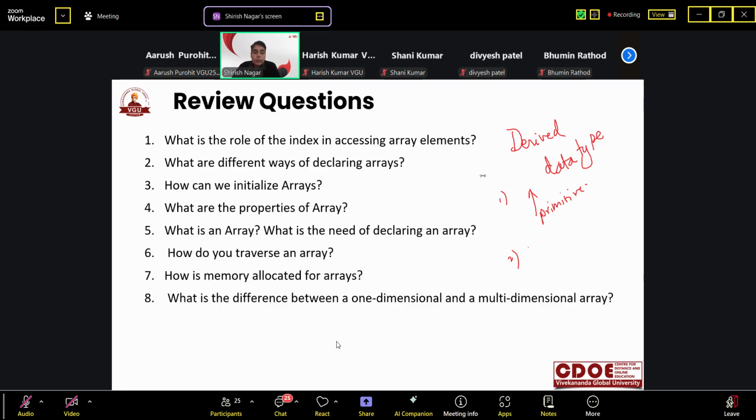Okay. So how do you declare an array? How do you initialize an array? What are the different ways of declaring an array? Ria, you can answer this question. Jasjeet, Divyesh. What are the different ways of declaring an array?